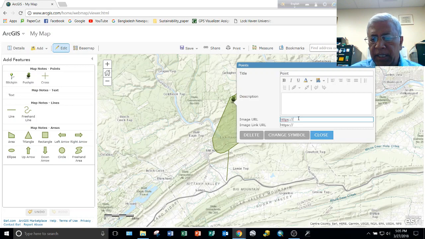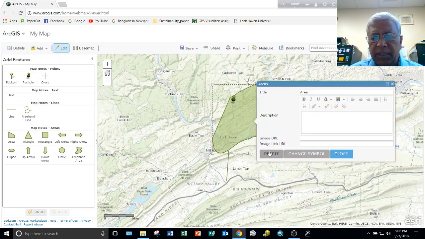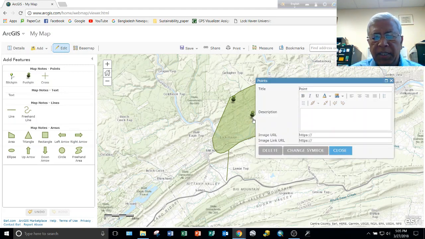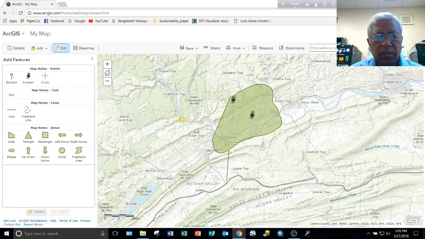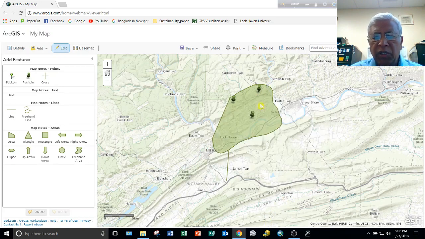You can actually connect it to a URL if you have any. Otherwise, you just put, let's say, study location. So put another pin here, close. Then do another one. This is just for illustration purposes, as you can see. So you can do basically point, line, polygon.